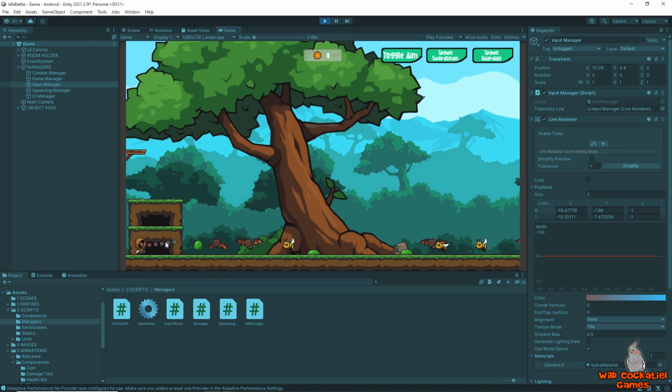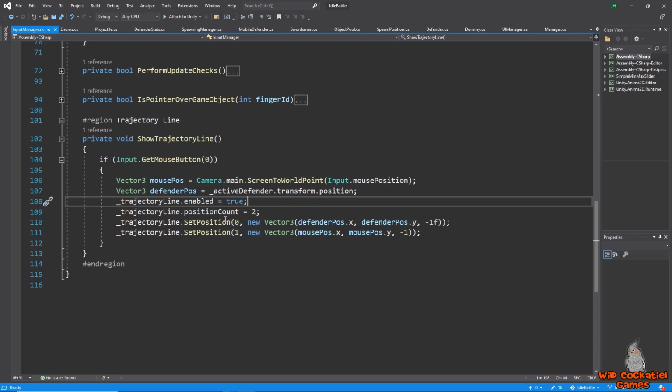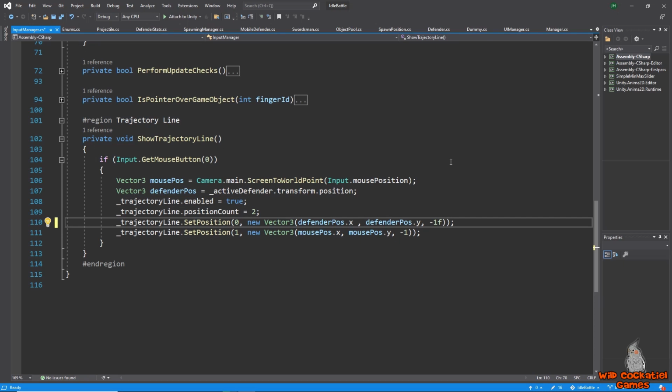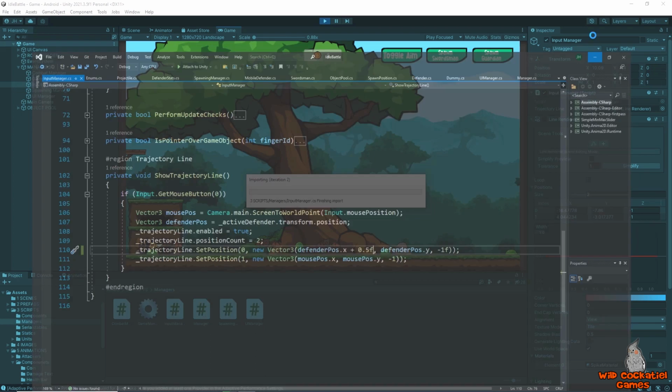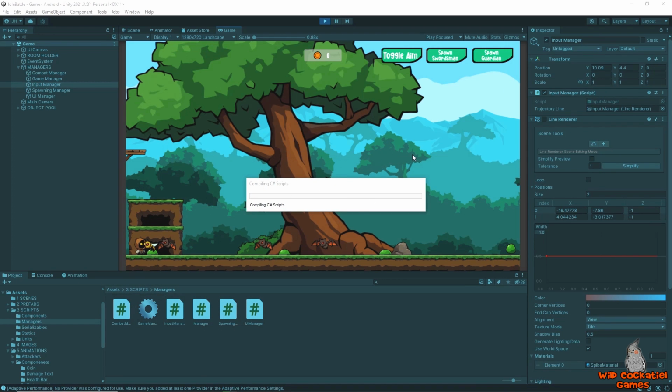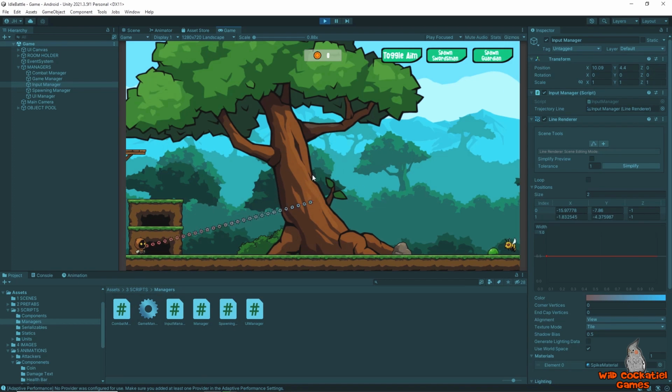Another potential question is, how do you make this line not appear directly over the character? The best way to do that is just to add a little bit of offset. Let's go to the code. So here we have where we're setting the position. This is the dot that's at the defender. So in the X, I can maybe just say plus 0.5f. Could calculate this, make it accurate, but just for showing. And there we go. That's a 0.05 offset, so that looks decent. Again, you can play around with that and actually calculate it to make it more efficient, but in the meantime, that's how you would do that.